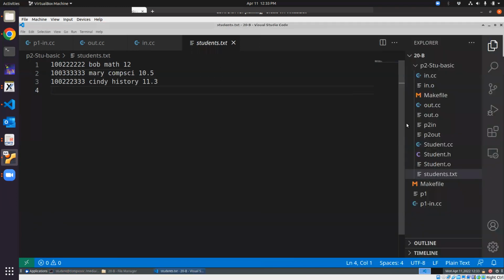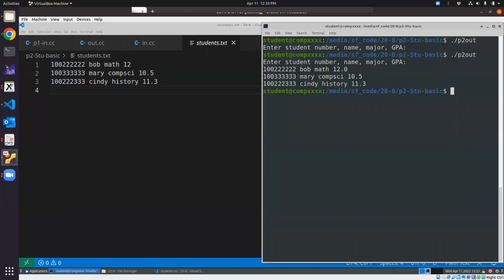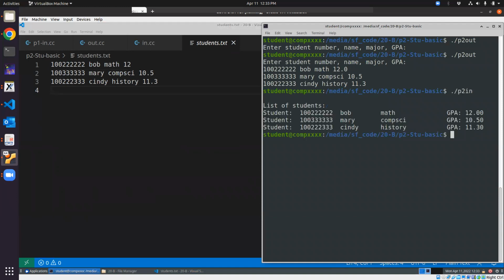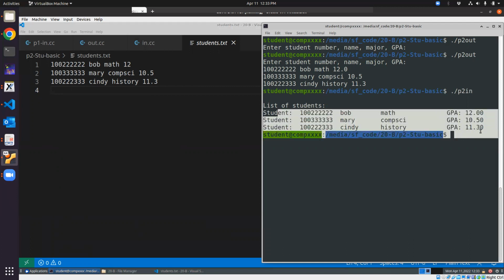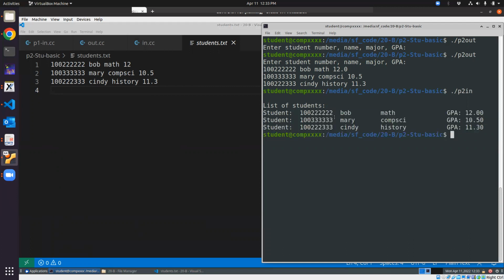Okay, so now we have our file that we can read from. So we read in the students and then we make new student objects on our vector and print them out.